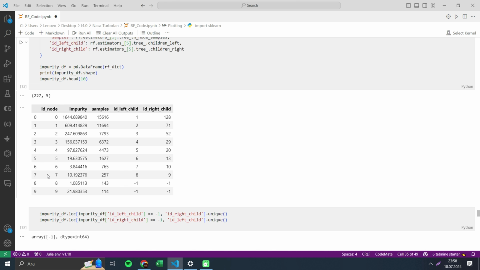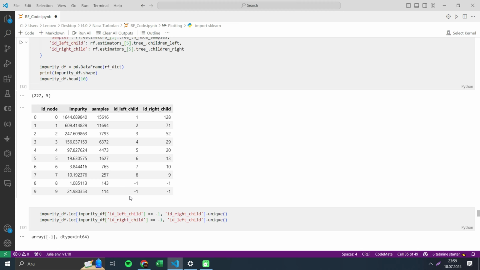What we can say: impurity is decreasing, values indicate progressive refinement of data purity, and samples are decreasing as we go deeper, showing fewer samples reaching these nodes. Children IDs indicate continued splits, and in 8 and 9 the impurities are low, indicating high purity and very few samples, and here -1 for both children indicates these are leaf nodes.